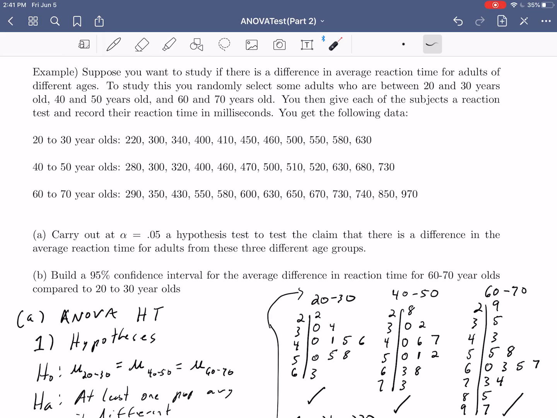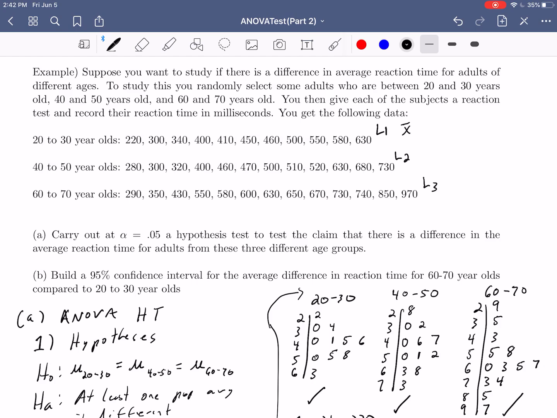So it's probably time to start typing all this stuff into our calculator. We'll put the 20 to 30-year-olds in L1, the 40 to 50-year-olds in L2, and the 60 to 70-year-olds into L3. And we'll go ahead and use our one var stat for each of these to get the relevant information. So if you do one var stat on L1, for this condition all you need to record is the S, but it doesn't hurt to be prepared for later things like a confidence interval and record the average and the sample size as well. If we're typing it in, we might as well get everything we might need.